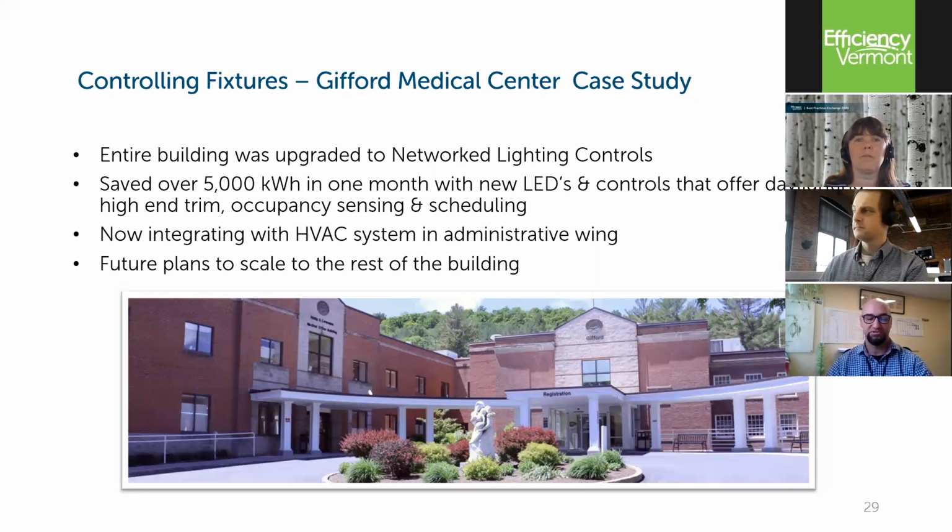So that's been really great for us, as well as lack of maintenance. There's no replacing ballast. The lights don't burn out in an incredibly long time. The lenses are sealed. We're not cleaning bugs out of the lenses. So the ease of product has been really great to use, really has.